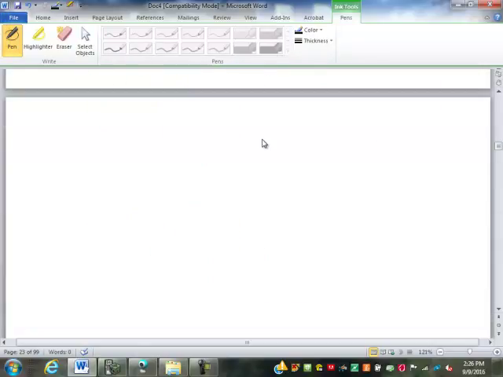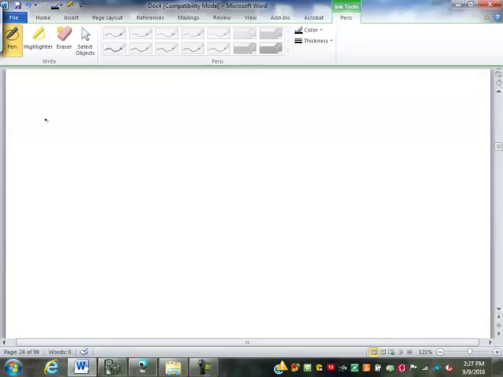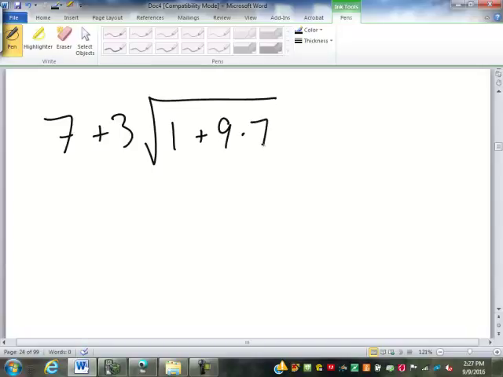Okay. A little bit different version. Here we see that square root symbol. The technical name for it is actually the radical symbol. Here it's just a square root. In this case, it has more than one operation in it, more than one number in it. So it is also serving as an enclosing symbol. So there's no other enclosing symbols. So that's telling us we have to do what's inside that square root first.